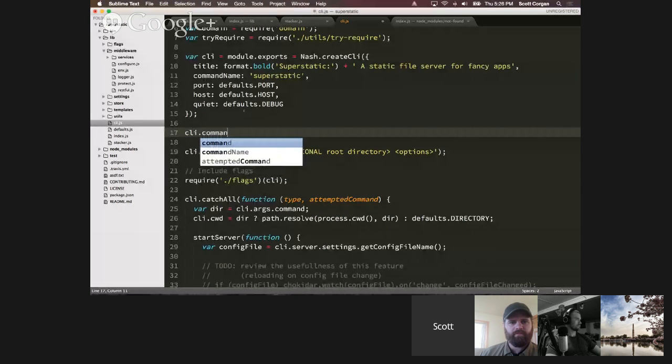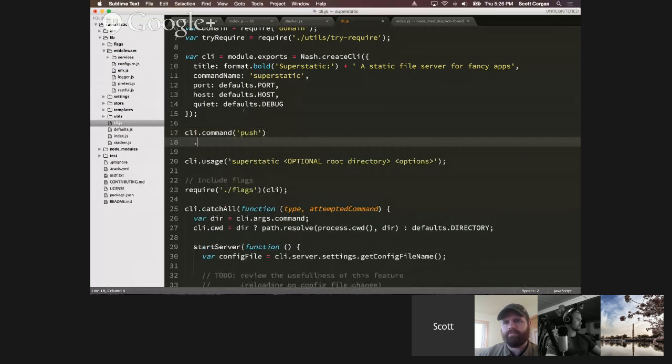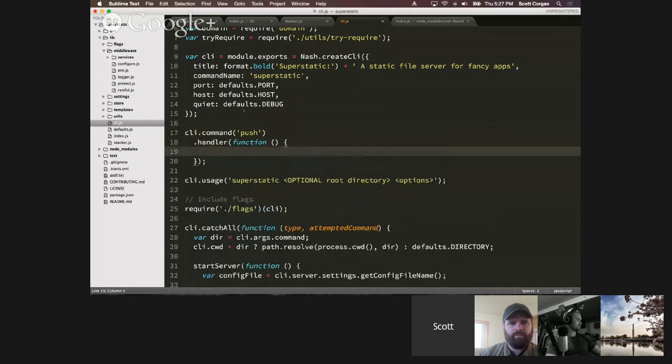Another one we did was CLI.command. So when you see, like on Superstatic's a bad example, but on the Divshot CLI, when you're pushing, if the push method, now we can just do this command. But the cool thing about this module is that I can just add as many aliases as I want, like this, and all of them just work.